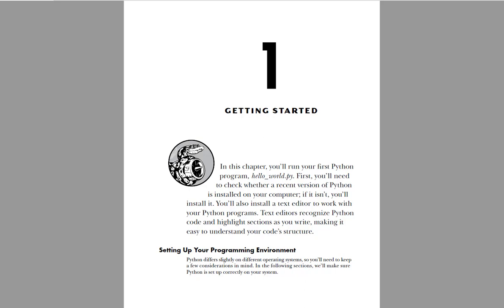Welcome class to Chapter 1 of your Python Crash Course textbook. The chapter title is Getting Started. So this video lecture is not going to contain a traditional PowerPoint lecture, but we are going to cover the objectives of set up your programming environment, Python on different operating systems, and lastly we'll look at Python text editors.